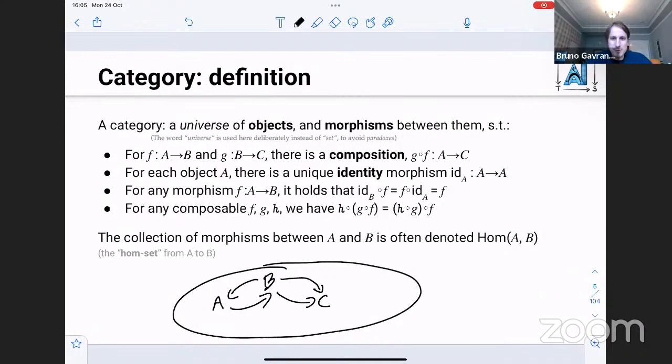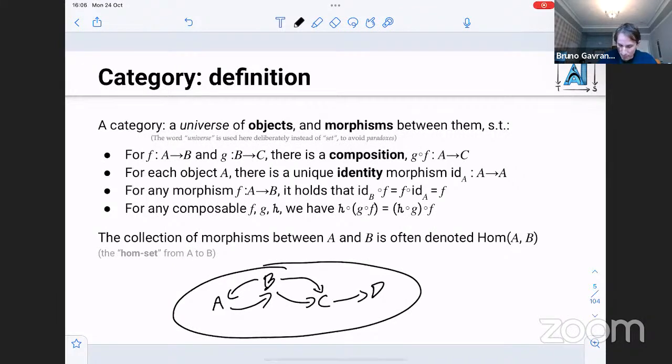And one might confuse it with the notion of a graph. So you might think a category is like a graph. And it's true that it is like a graph, but there are some differences. So I'll just remind you that these four axioms here written are something that a category needs to satisfy, and it's what differentiates it from a graph. So a category has objects and morphisms, and something we require in a category, and that's what category theory is all about, is composition.